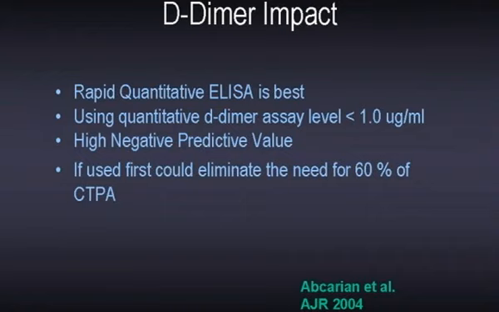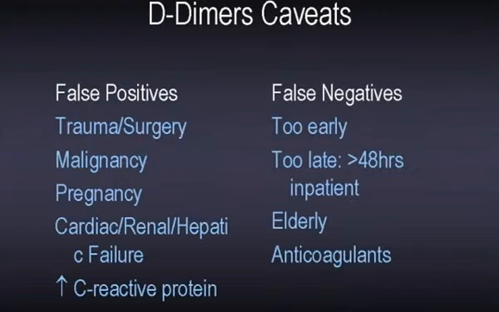However, I think it's very important to bear in mind some of the caveats that come along with using a D-dimer test. There are several false positive etiologies and several false negative etiologies, and these clearly are the most important. Many studies, knowing that these patients have a high risk of a false negative, do not incorporate these patients in studies of D-dimers. So it really is important to look at the D-dimer literature and see whether the studies reflect all patients presenting to an emergency department or pre-selected patients.